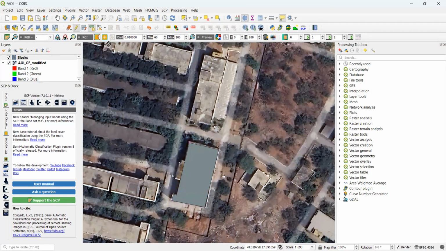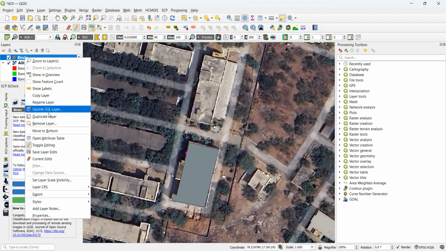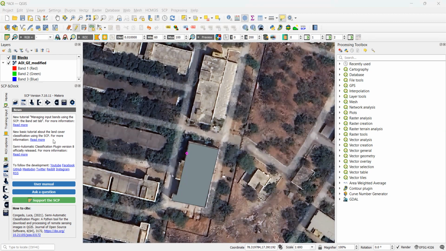Okay, now like this, you have to trace all the buildings. So, for example, you want to find the area of the canteen block. So what we have to do, we have to right click and open attribute table. Okay, so click on open field calculator, create a new field.